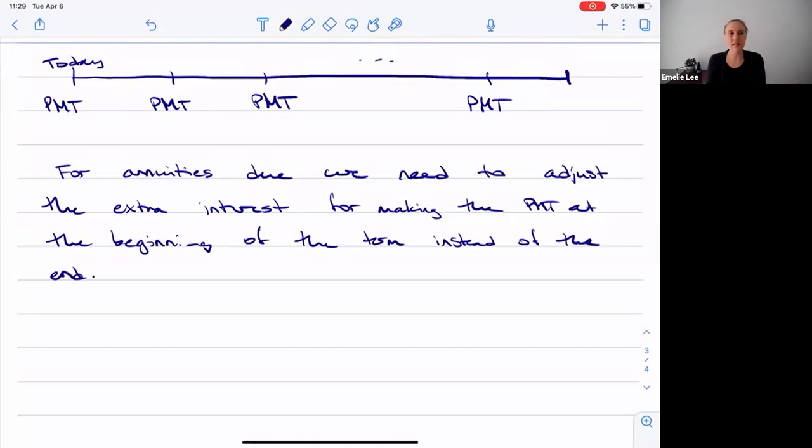And it really makes a difference if you think about kind of magnifying things. Let's say you're a business and you invest $1 million at the end of each year versus at the beginning of each year. Well, you don't want to miss out on interest for a whole year on $1 million. People would be really upset about that. So we need to make those adjustments, and that's why the back page of the formula sheet looks so large.